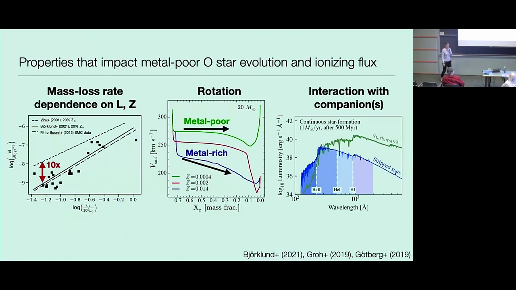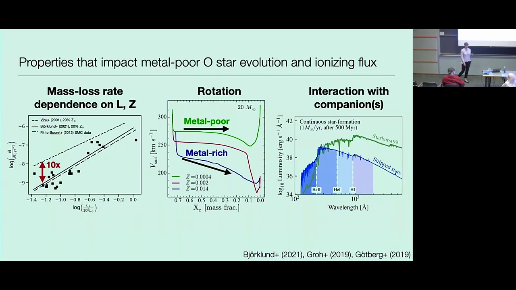Okay, and then third, we get into the thorny issue of binarity, okay? We know that this is common in massive stars, and we know that interactions between binary stars can boost ionizing radiation from a stellar population versus single star models that don't account for this. And it's especially important at ages much older than single O-star lifetimes. But this opens up just a whole can of worms, right? There are a lot of free parameters that go into this, and it is really not known what, if any, metallicity dependence in this kind of interaction and ionizing radiation exists.